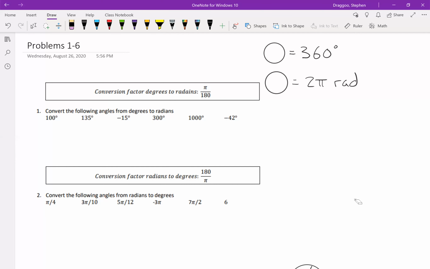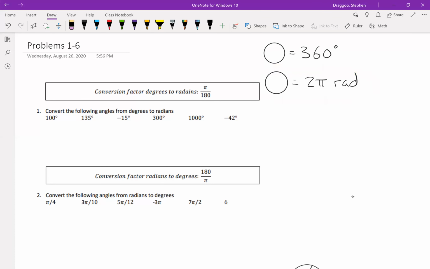The first topic we're going to look at in trigonometry are the two types of systems that we use to measure angles, degrees and radians. In one complete circle, there are 360 degrees if we're working with the degree system. In radians, if I go all the way around a circle, I'll get 2 pi radians. So we're going to use those two to set degrees and radians equal to each other.